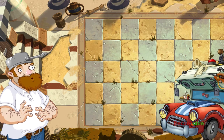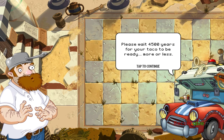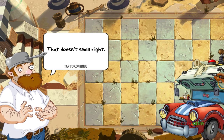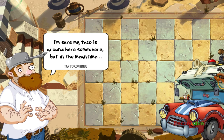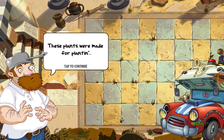Is this the Krusty Krab? No, this is Patrick. Welcome to Ancient Egypt. Please wait 4,500 years for your taco to be ready, more or less. That doesn't smell right. How does it smell right? I was sure my taco was somewhere around. It's around here somewhere, but in the meantime, these plants were made for playing.